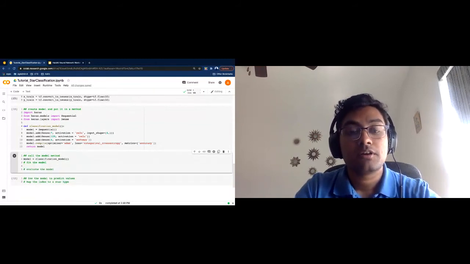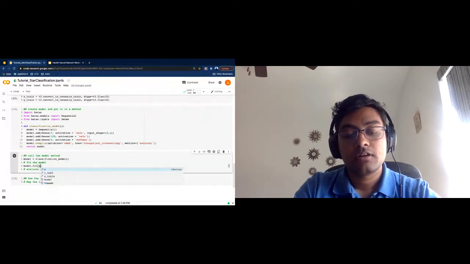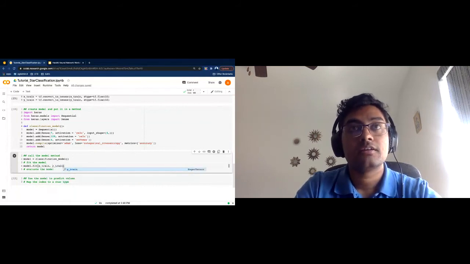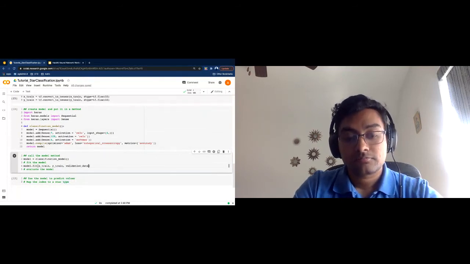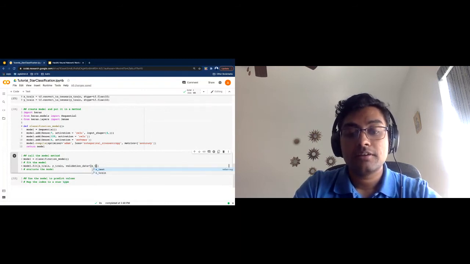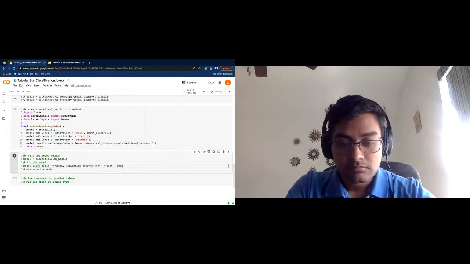Okay, and then we're going to fit the model. And this is pretty self-explanatory, .fit. Like I said, we're going to train it with x train, y train, and then we're going to provide it test data, also called validation data. We're going to make that equal to x test, y test. Okay, so those are the two things it's going to check on to see how it's doing.